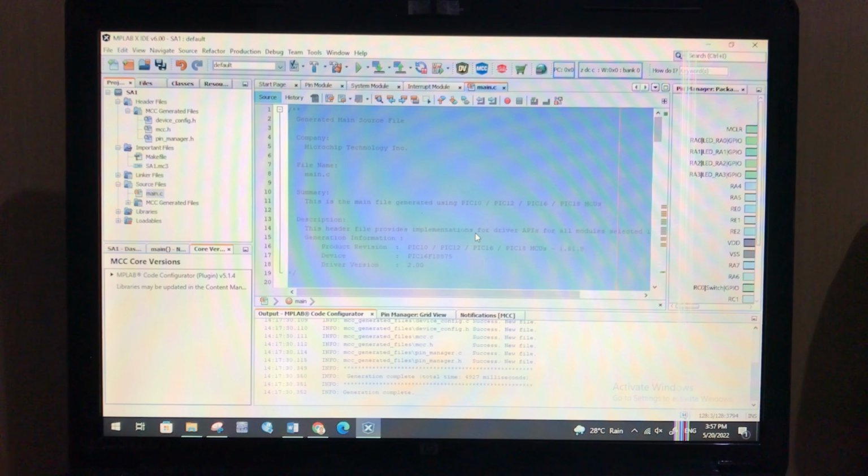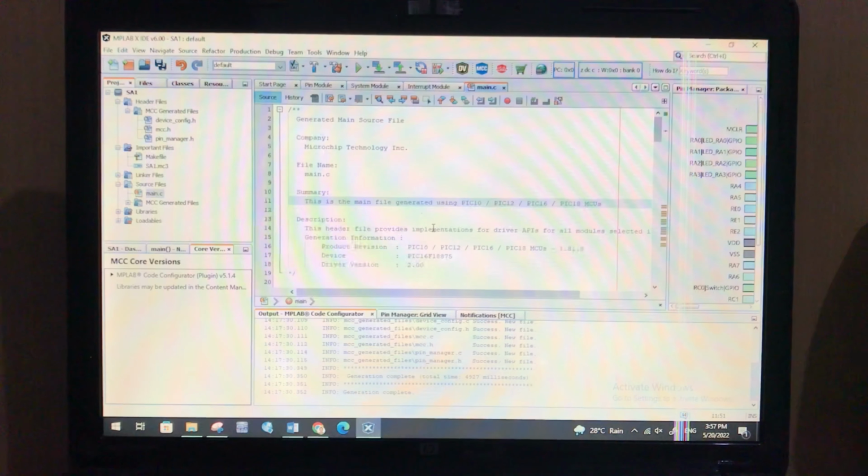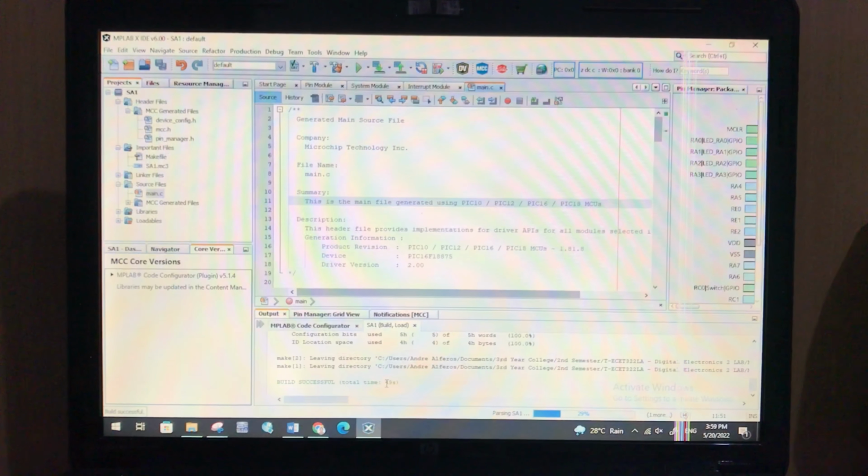After almost 2 hours of configuring the code and my mistakes I have realized, we are now going to build it. Okay, after a total time of 49 seconds, our build is successful, and now we are going to connect our IC in the ticket.